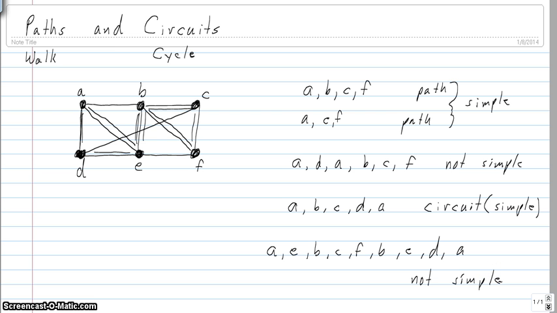And again, some textbooks don't even distinguish between paths and simple paths, circuits and simple circuits. But in this case, we will. I think that probably does make life a little bit easier to have a different term when you don't repeat any edges. But ultimately, I think those ideas are, no pun intended, simple and relatively intuitive. If you just had to guess what a path or a circuit was, it probably would be pretty close to what you might guess. So hopefully nothing too difficult with these ideas.